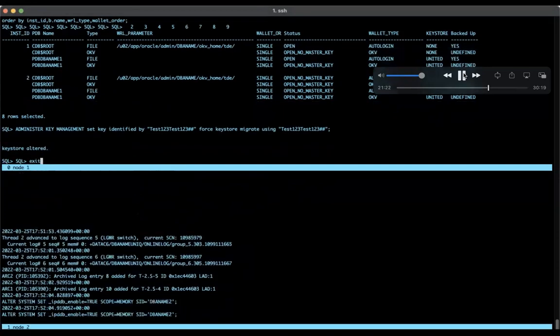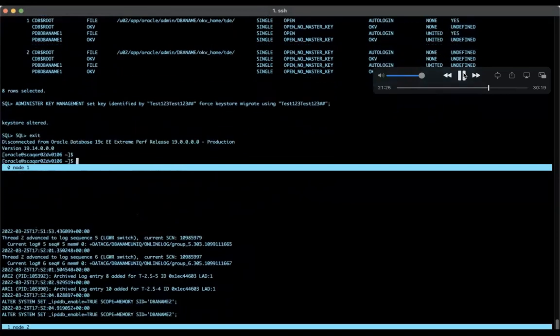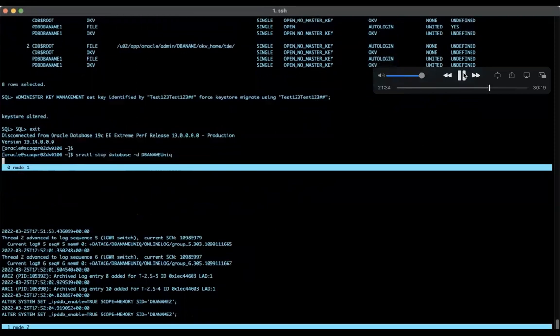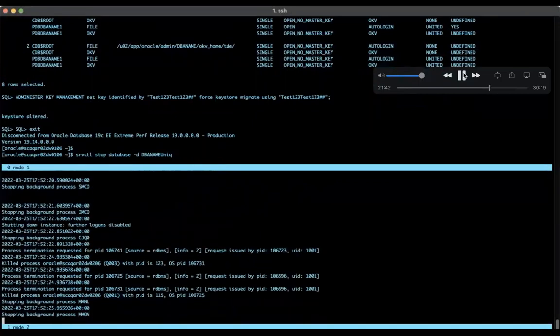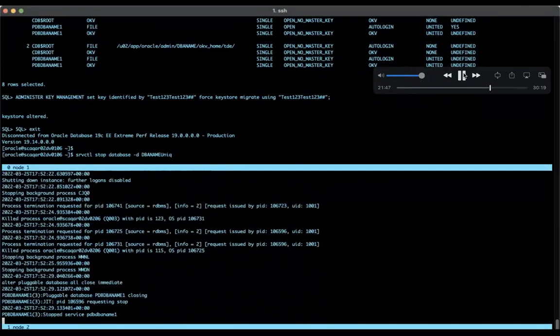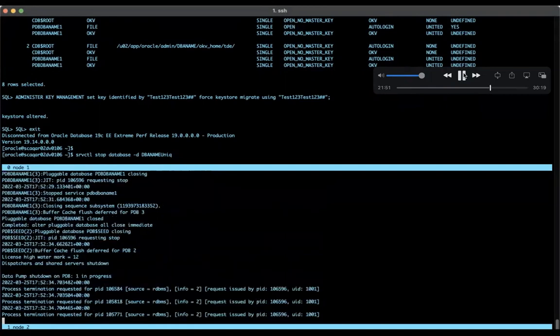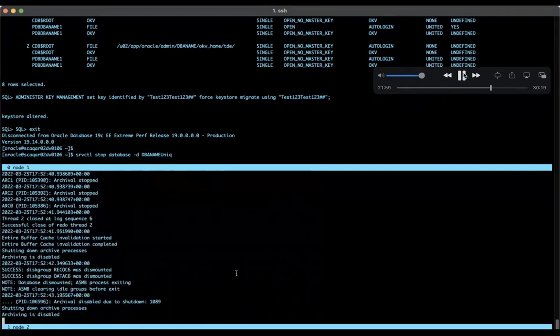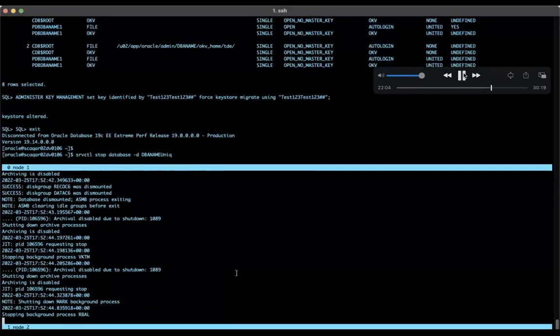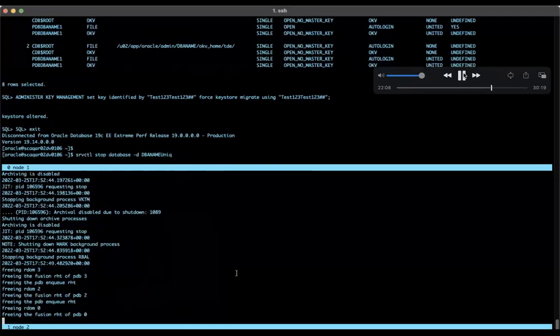Great. So everything looks good. Now this time we bounce the database. Make sure everything is clean. And once the database comes up, then we're going to run that same query. You'll see the wallet order has changed to OKV being primary and file being secondary.